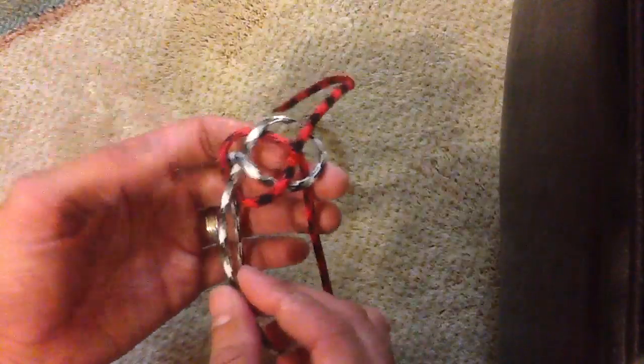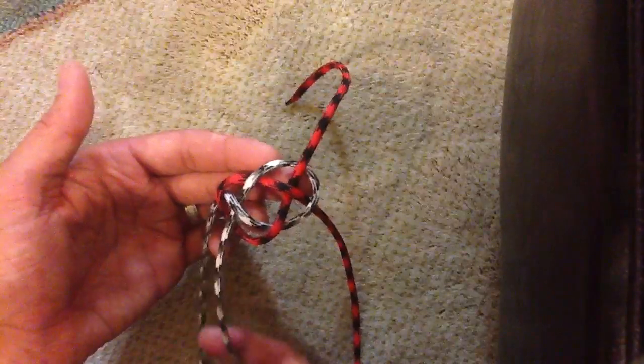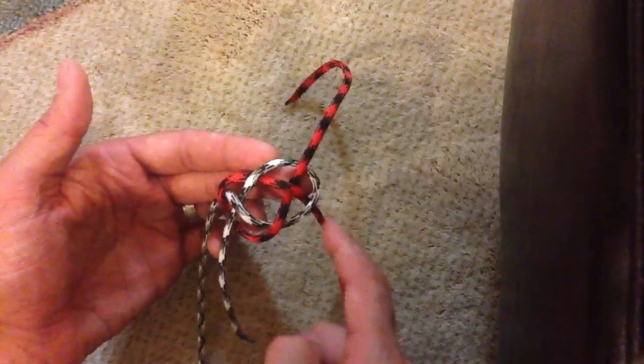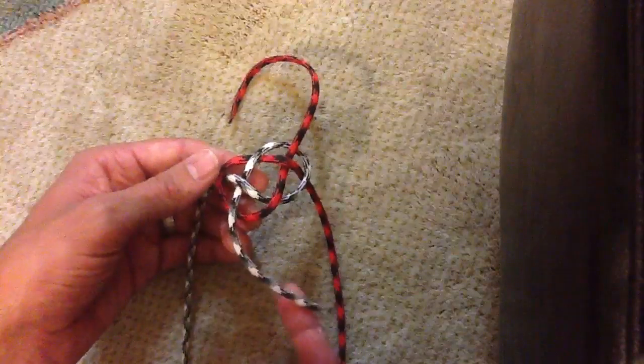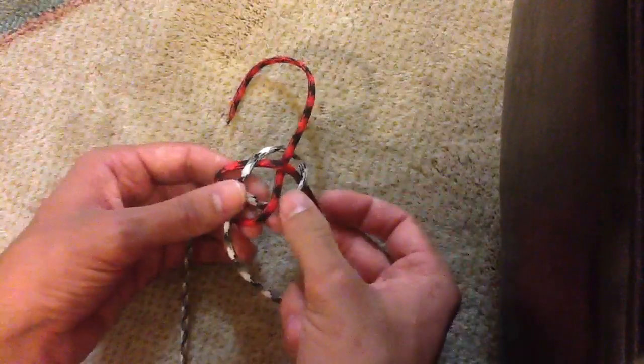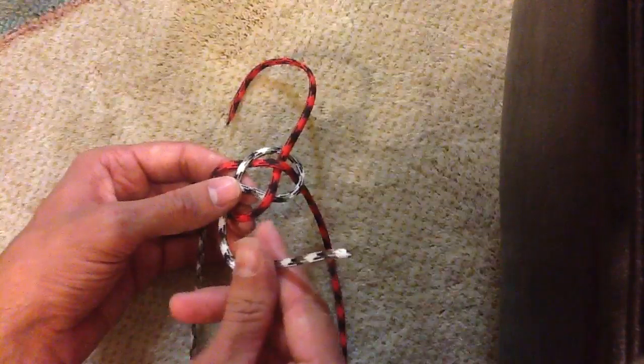Alright, so at this point, what you want to do is trace the lines around. So watch my finger. I have this part coming around here, and it comes out on this free end. And then I trace this line up and it comes over and out to this free end. So you want to keep the loop going now. Let me start with this side. If you don't have enough here, then pull some of this through to give you a little bit more. For example, pull this, then pull this. Now I have more to work with.